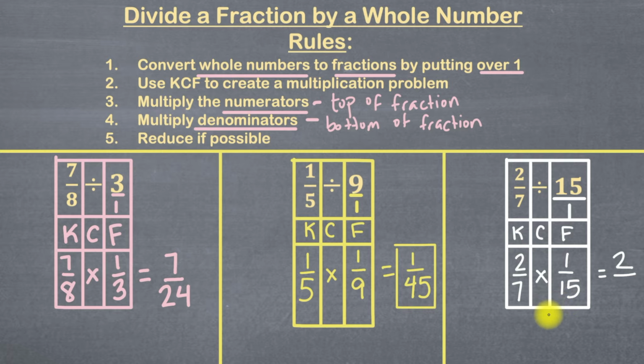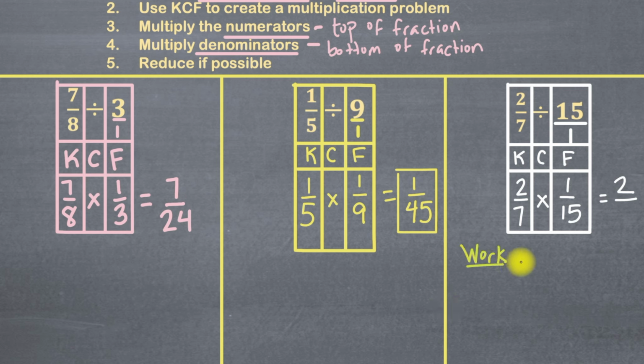Now that math's going to require a little bit of work, so I'm going to scroll up a little bit. So let's set up a little work area first. So remember, we're multiplying 15 times 7. So let's put that over here. So first I'll multiply 7 times 5, which is 35. I'll bring down the 5 and I'll carry the 3. And then we've got 7 times 1, which is 7. Plus this 3 here is 10. So that means that the result, or product, of 7 times 15 is 105.